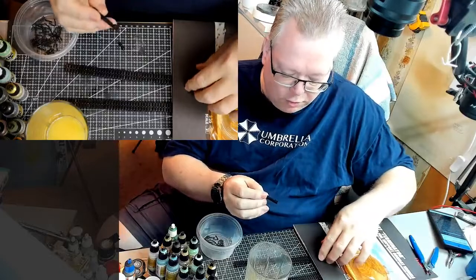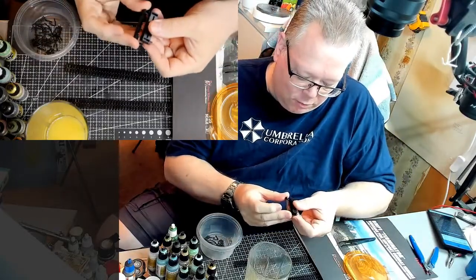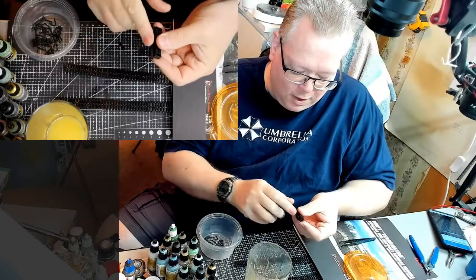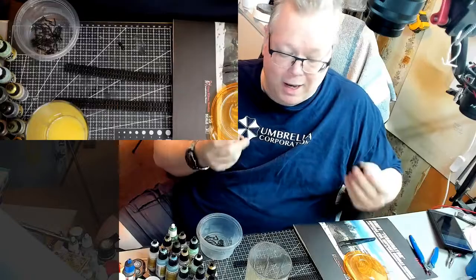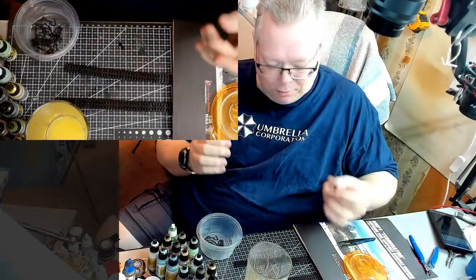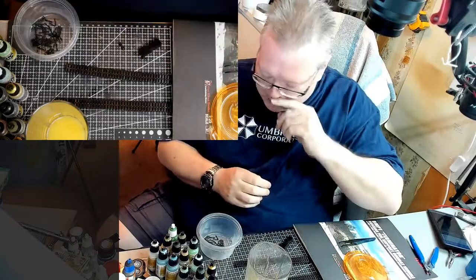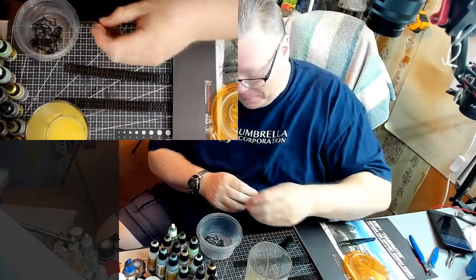And then all you do is you take this piece with this, and you line the 2 pegs up and you go shove, and then you go boink, and then they're all on the tracks. And in theory, that's how it goes, and it really simplifies the assembly. As I said, in theory.